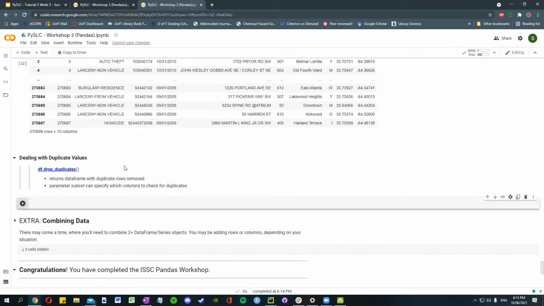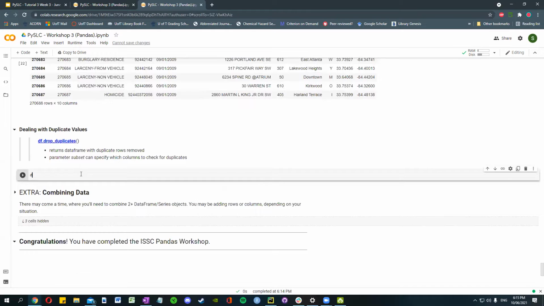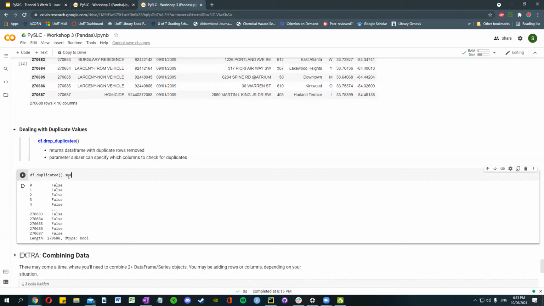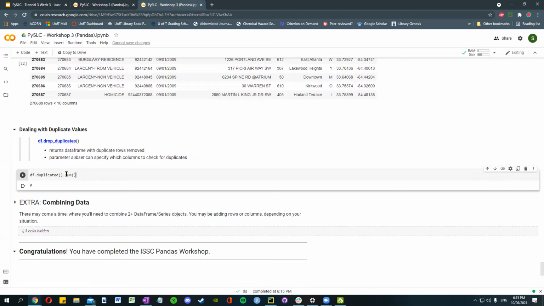So now dealing with duplicate values. This works similarly to dropna. In this case, we don't have any duplicate values, as you can see here. And let me just sum it up. But as you can see, there's actually 0. So there's no duplicates in this case. But if you did have duplicate rows and you just want to not think about it, you can call df.drop_duplicates, and it's going to drop all the duplicate rows in your data frame. And you can even specify which columns to check for duplicates using subset.